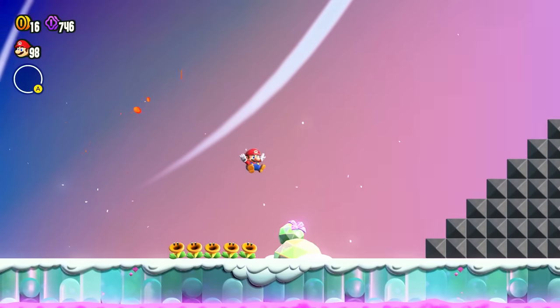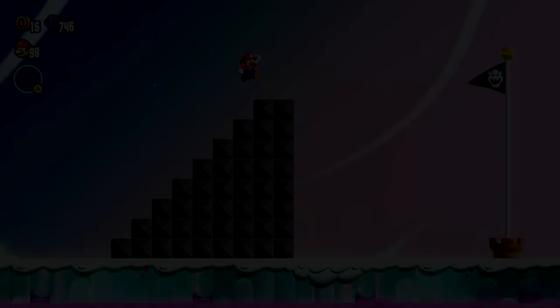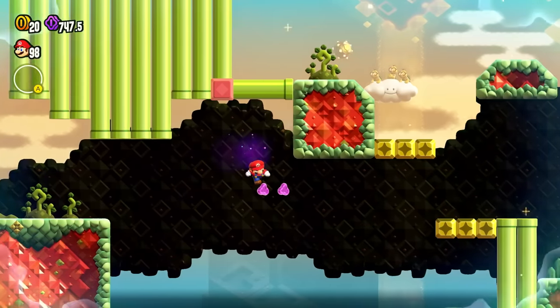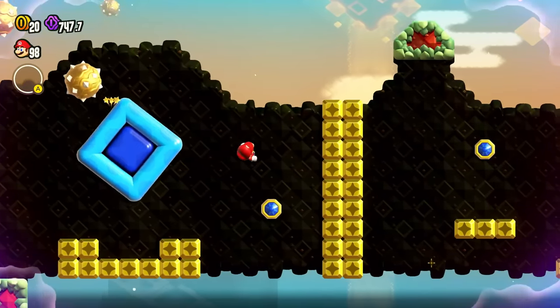You got a Wonder Seed. Amazing. Thank you, thank you. That was an intense level. So let's try to avoid some of the action here and get a Wonder Flower. Oh, we're on the wall. Oh, this is cool, this is cool. Ow, okay, so I don't wanna bump into those.